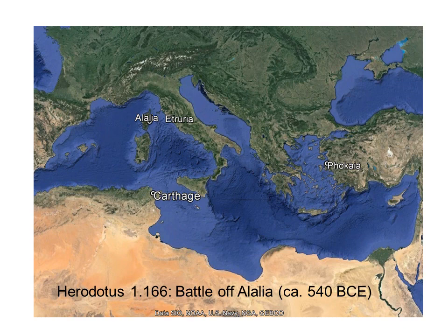From this new settlement on Corsica, they made pirate raids on their neighbors, the Etruscans and the Carthaginians, and the territories they controlled. And the Etruscans and Carthaginians, peeved, joined together to drive the Greeks from the area. In a sea battle fought off Alalia, the Phocian ships were outnumbered 60 to 120, but they still won, in a manner of speaking. Herodotus doesn't tell us how, but we suspect their galleys were all of the same type, so they performed well in squadrons, and by working together, they were able to more effectively conduct ramming strikes.